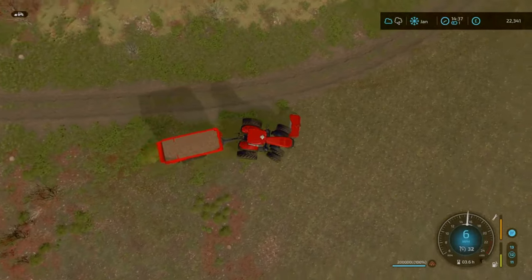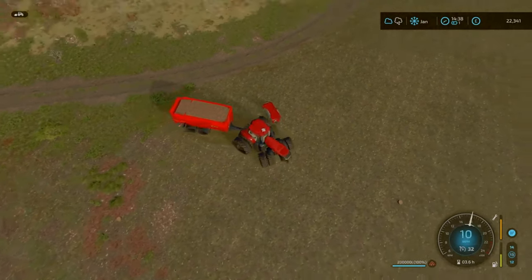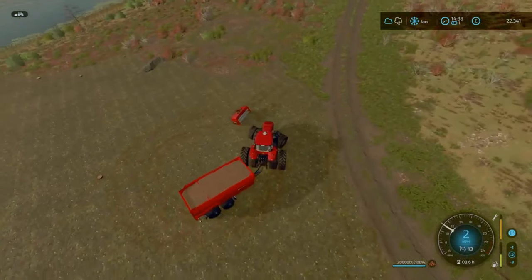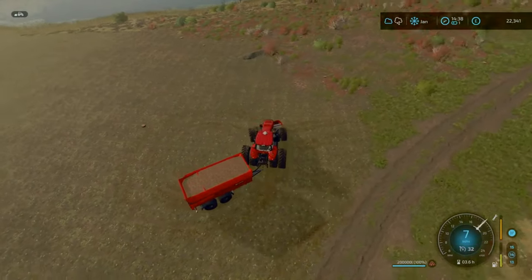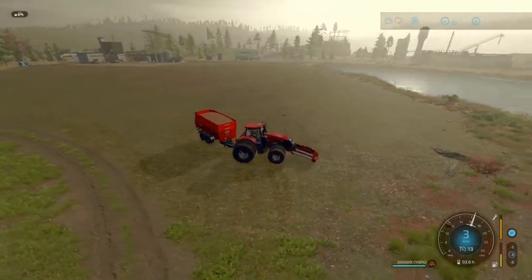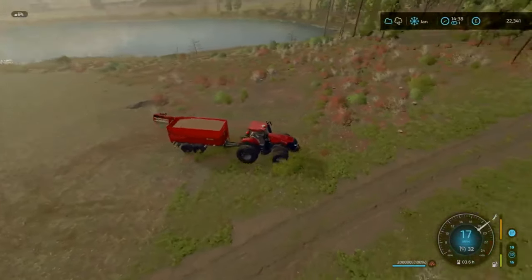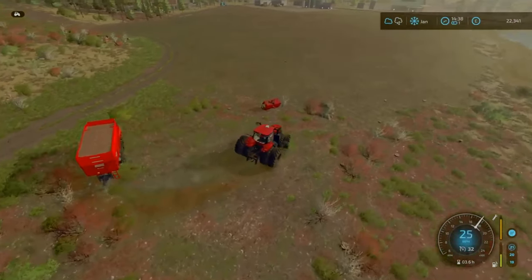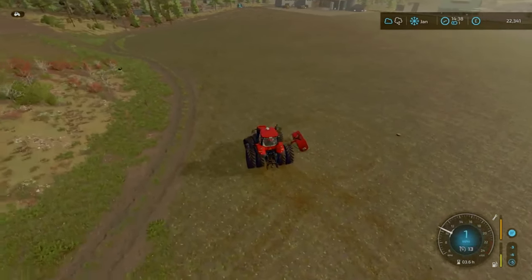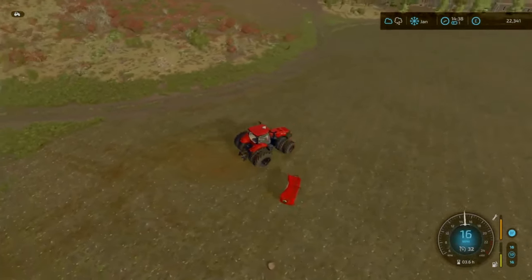200 liters left. Come on, turn around, you. Fine, we'll go around the other way. Won't be difficult, that's fine. Oh, don't you start. And we're climbing up. Well, if we do this, drop you. Surely we'll be able to hitch up to it now. Yep, there we go.